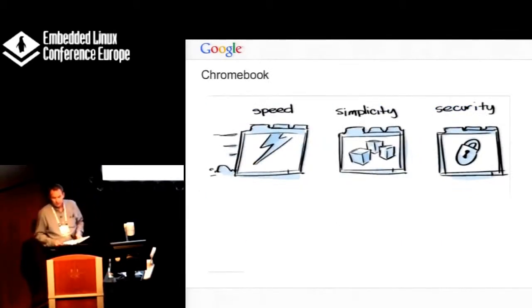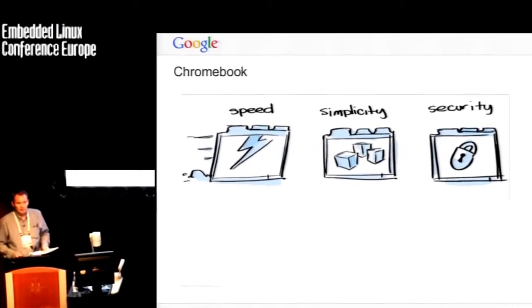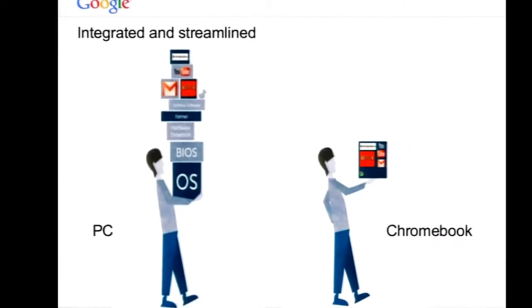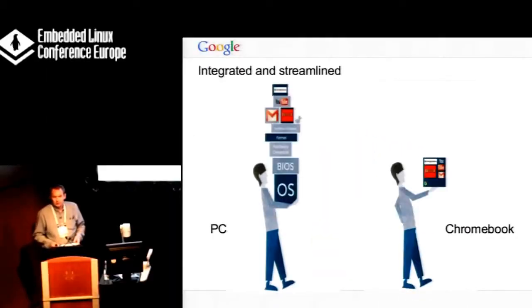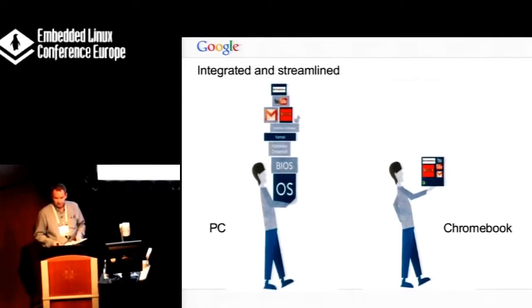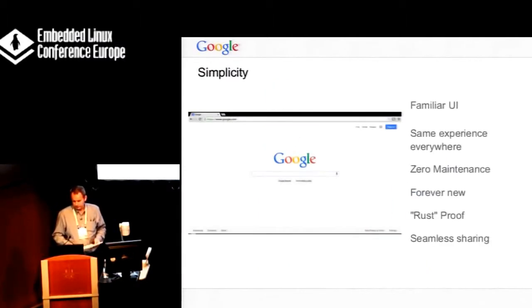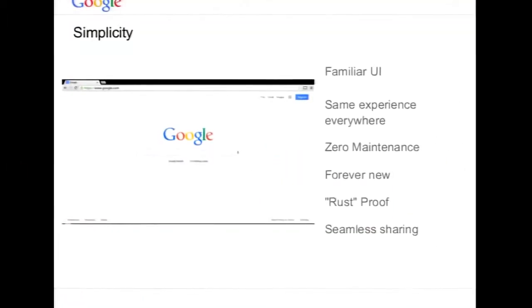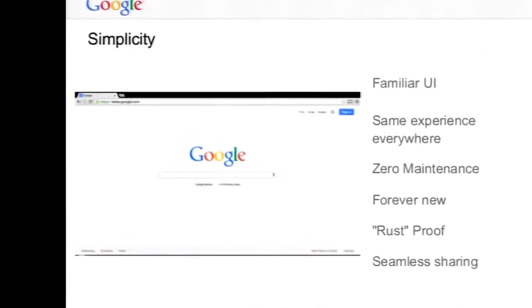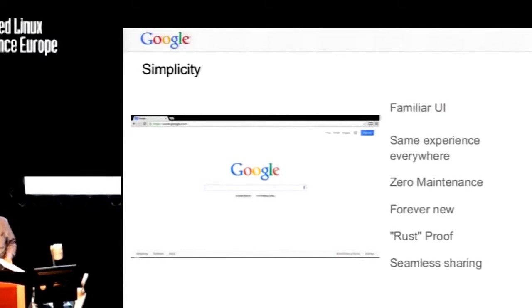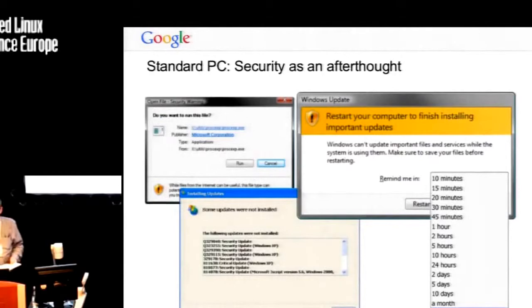Chromebook is about speed, simplicity and security. Some of you may have seen a Chromebook, so you're a bit more familiar with this material. Chromebook is a normal computer, but we've tried to integrate the components of it so that everything's streamlined and works together and fits together nicely. And the only thing you get when you start up a Chromebook is a web browser, so there are no native applications or anything like that. We don't want people to have to worry about maintaining their computer. We want it to just work for them. And we don't want it to rot over time.